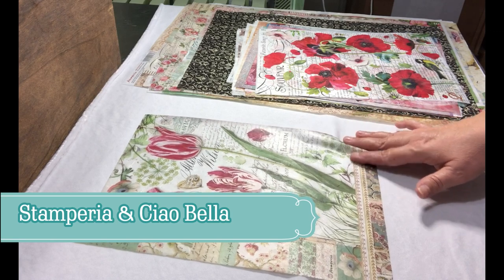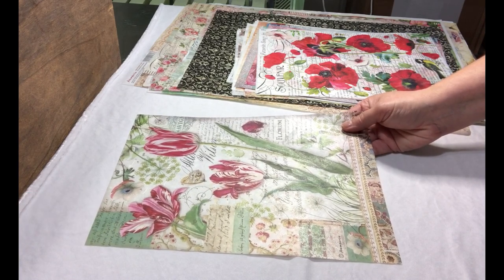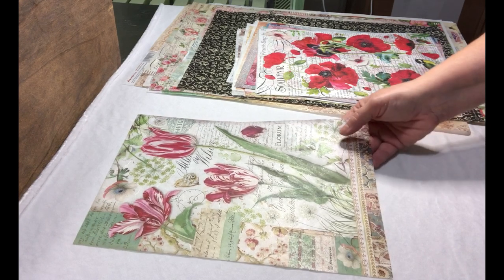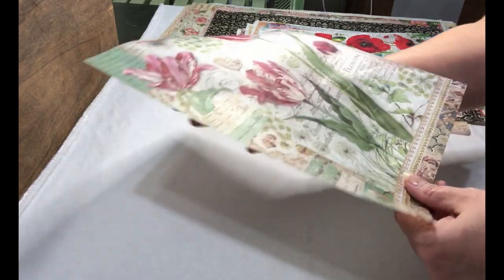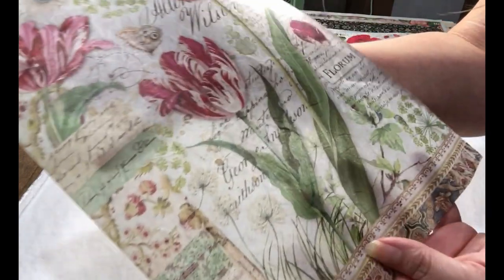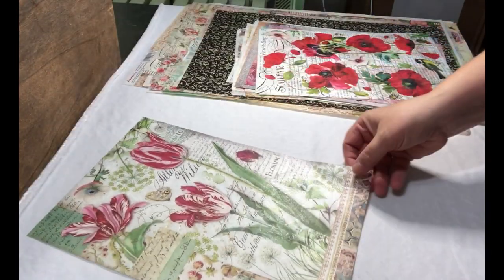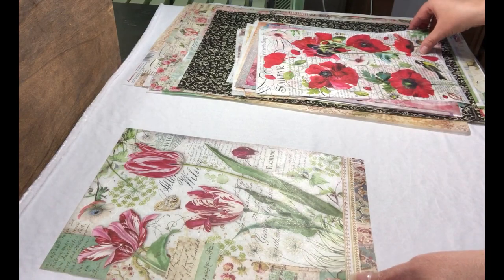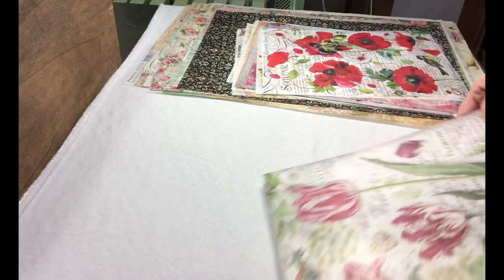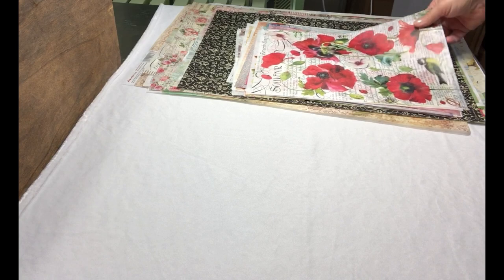Rice papers. Now I'm just getting started into the decoupage. I'm obsessed with the beautiful papers, I really am. I hope I get the projects done, but as usual, I have so many ideas, little time, but I'm hoping I can get some stuff done. So here we go. Isn't that beautiful, the tulips? I'll show you also afterwards my first two pieces of decoupage I've done. One turned out all right, the other one, I got a lot of wrinkles, but that's the whole learning process.